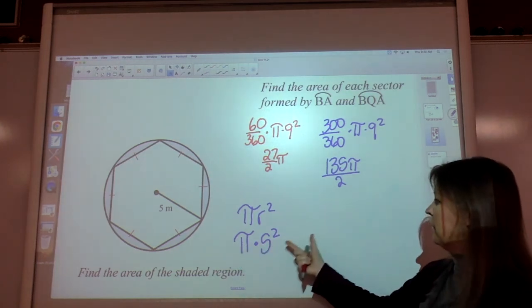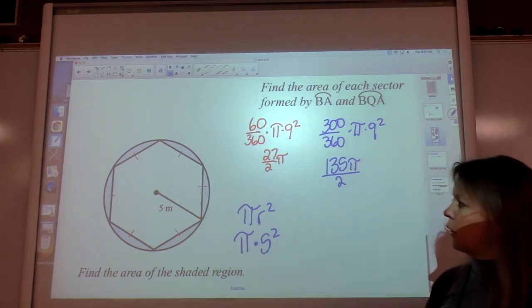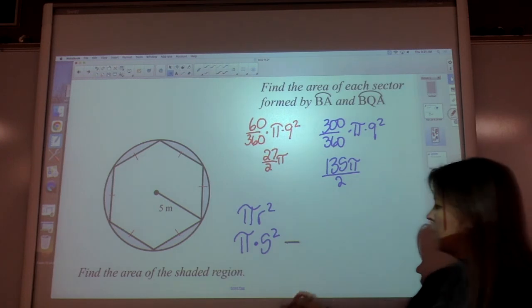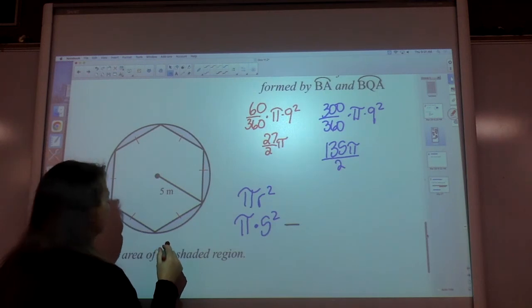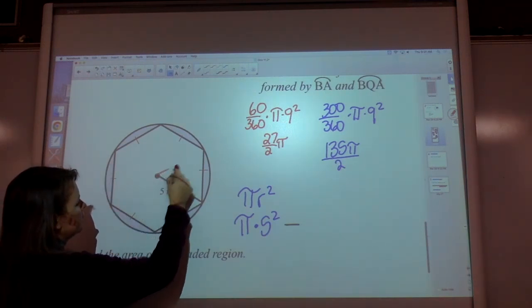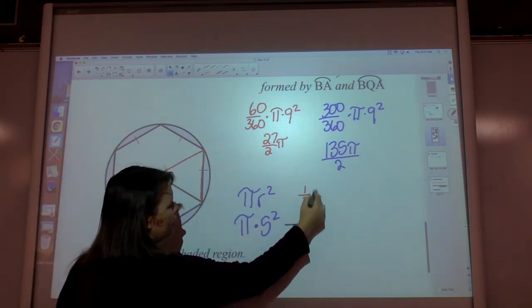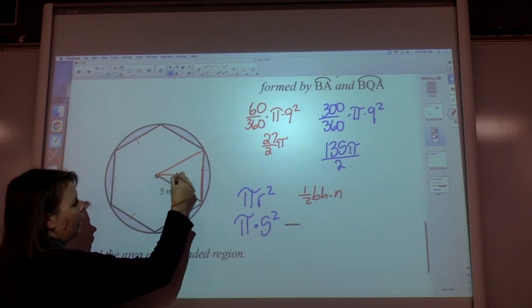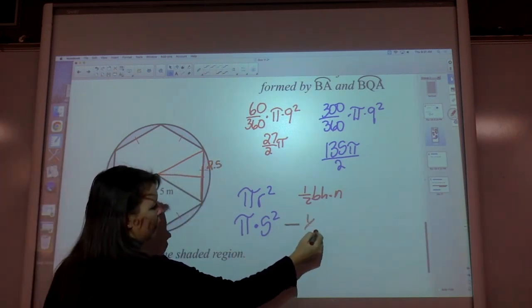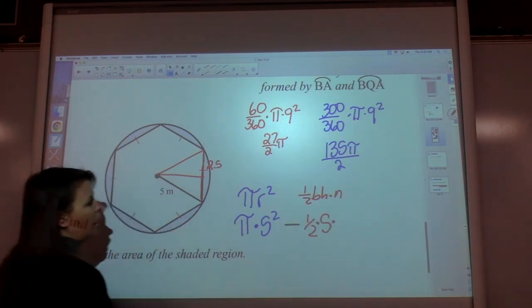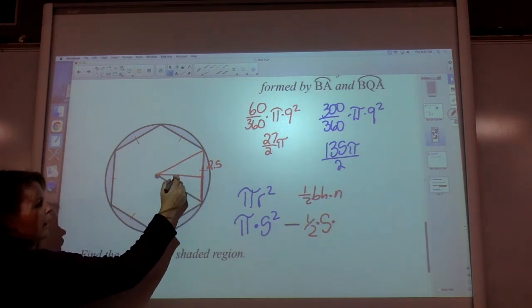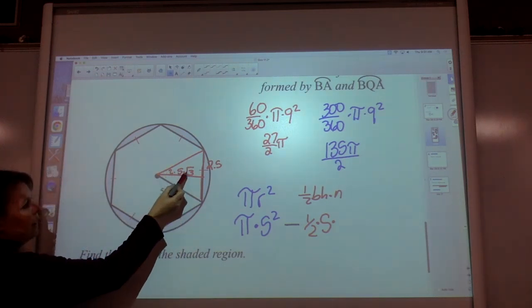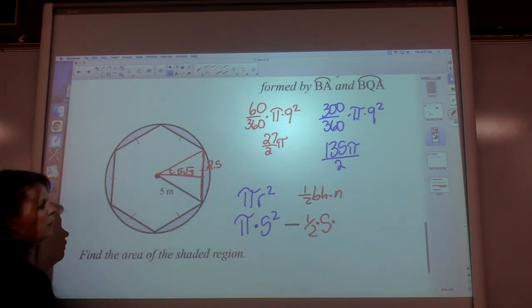Not going to calculate that out. We can't have an irrational decimal and then subtract another irrational decimal and expect to have a good, accurate, rounded answer. This is all going to have to happen at the end. So πr² is our circle. We're going to minus our hexagon. Let's remind ourselves how to find the area of a hexagon. You take one of its triangles. We're going to need half base times height times number of sides. One of its triangles is equilateral, so that's 5, 5, and 5. If we cut it in half, it's 2.5. So we need half of the base, which is 5, times the height. If you remember your 30-60-90, it would be 2.5√3. Across from the 30 is 2.5. Across from the 60 is 2.5√3.